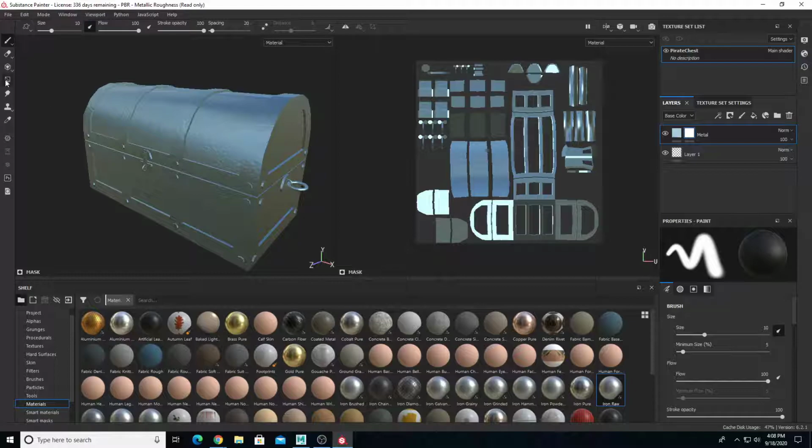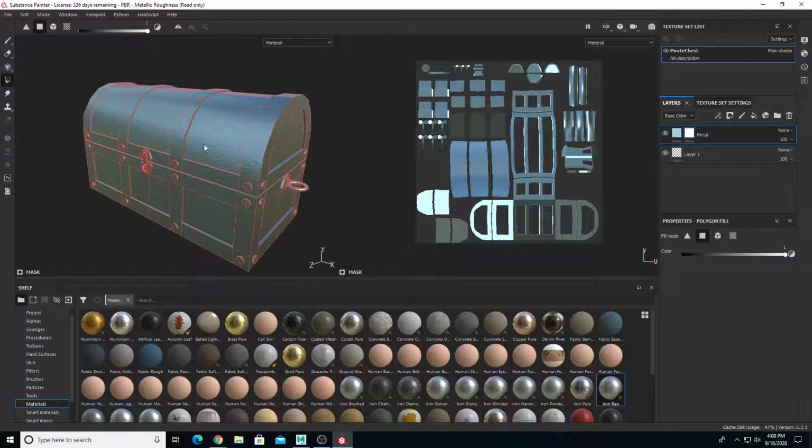And I'm actually going to move over here to the Polygon Fill tool, and that should show with a red wireframe. And what that will allow me to do is paint on areas that I want this material to affect or not affect. So if my color selection's 1 and I click on it, it doesn't do anything because it's a white value, which means this material is going to affect that area.